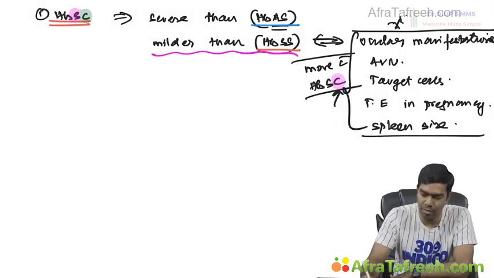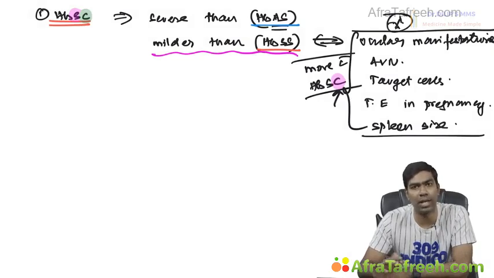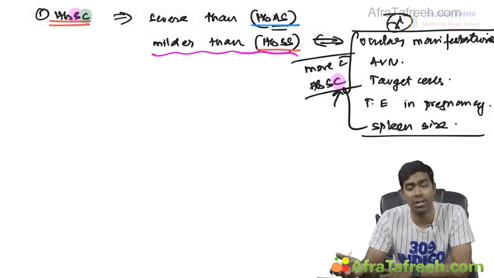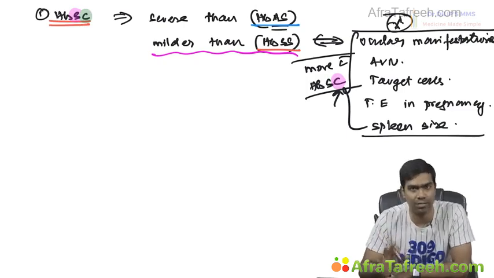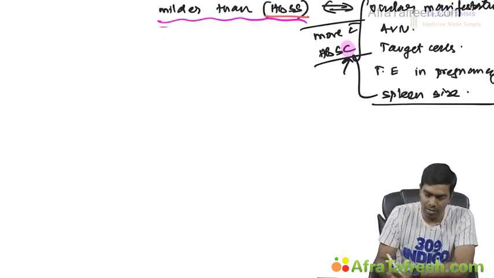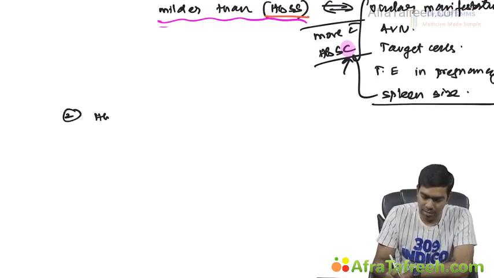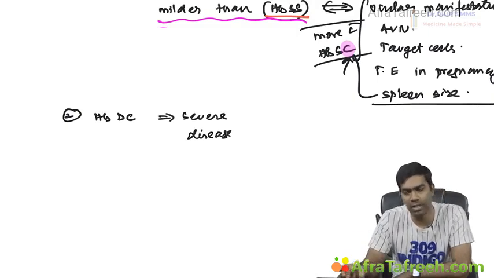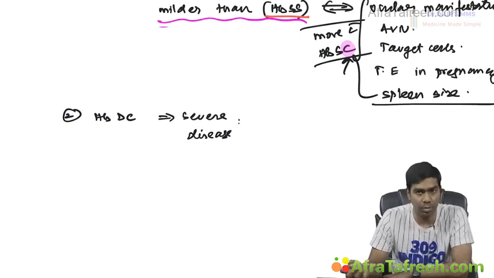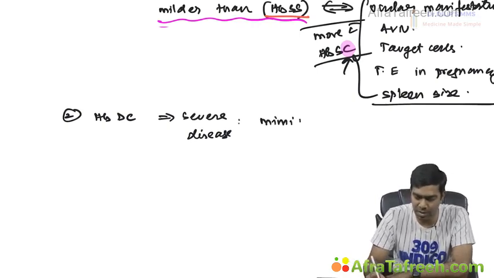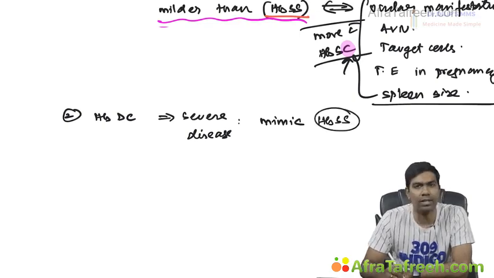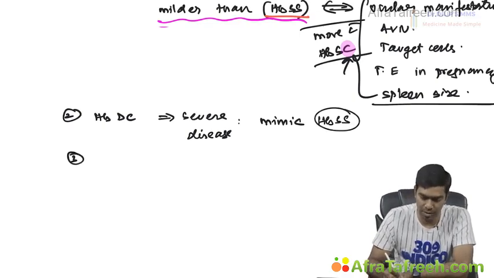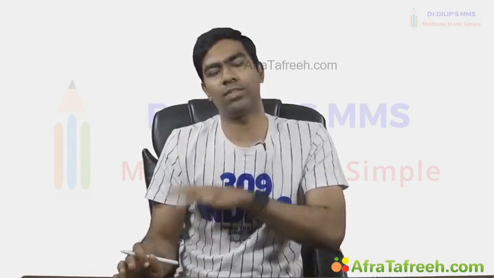So these points are very, very important for the exam. What are the things that hemoglobin SC is going to have more incidence of in comparison with homozygous HbSS, sickle cell disease itself. And second, you can have HbDC. Usually it produces very severe disease, which means when HbC and HbD happen together, it's a compound heterozygote. It's going to produce a severe disease which can mimic homozygous sickle cell disease. So it's not milder, it's severe only. But homozygous HbDD or homozygous HbC is going to have a mild disease only.